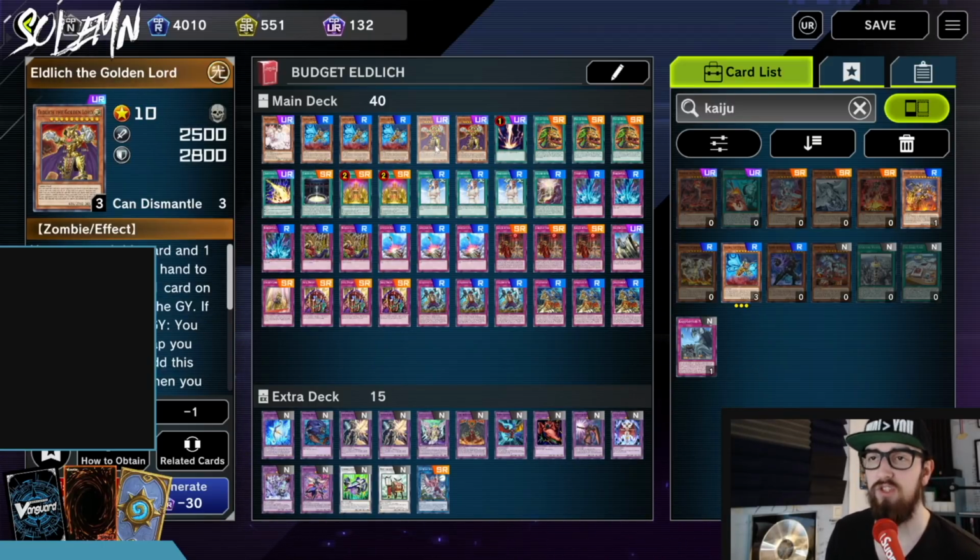Next we have Eldlich the Golden Lord. So this is the only card that's ultra rare that you're gonna want to craft for this deck. Now you could craft others and we can get to that later, but this is the one.